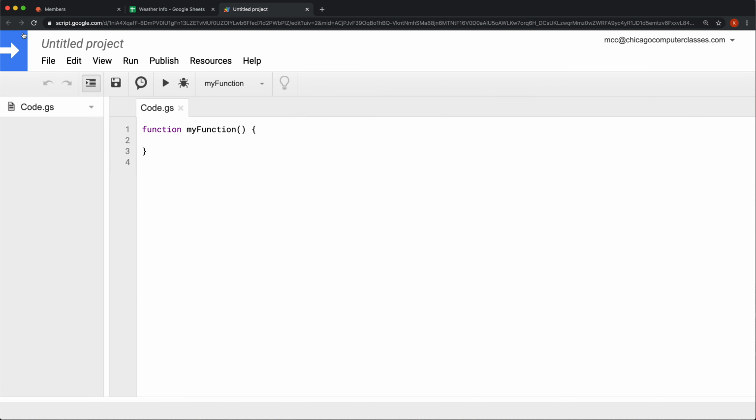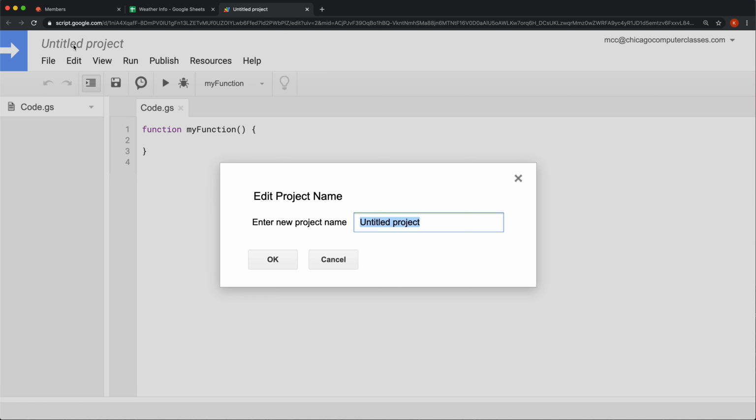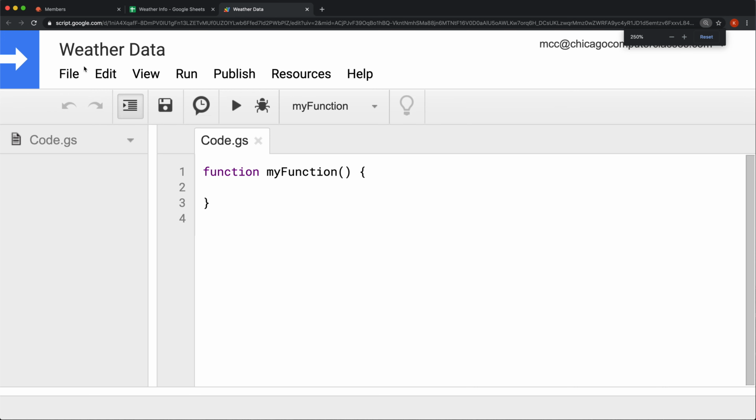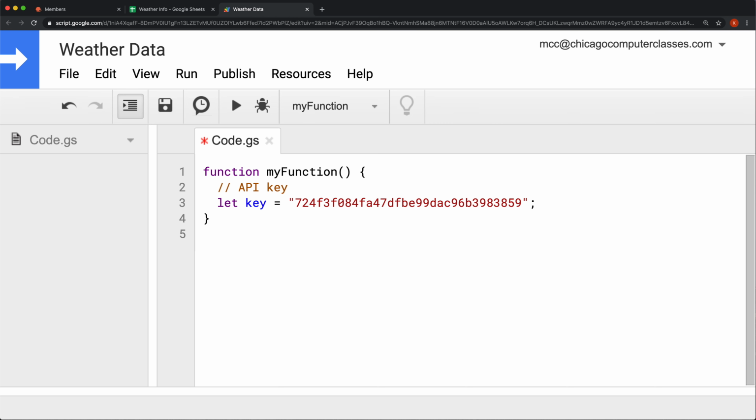and name this project really fast. So let's just store this in a variable. And I'm just going to basically paste that key in quotes. Let's make this a constant, actually.